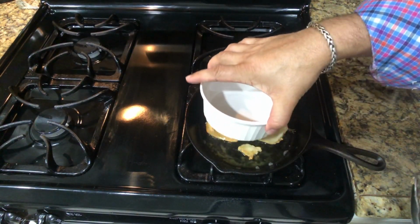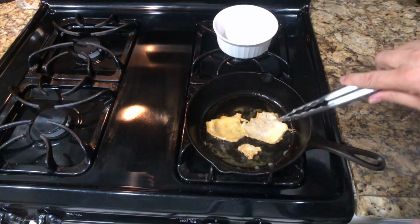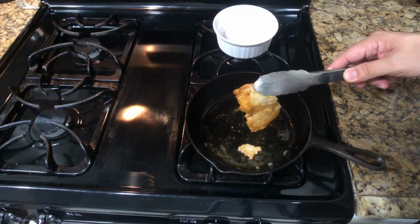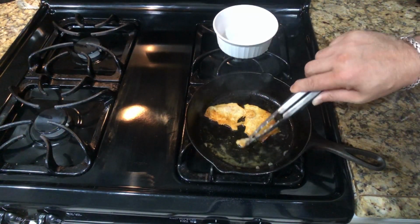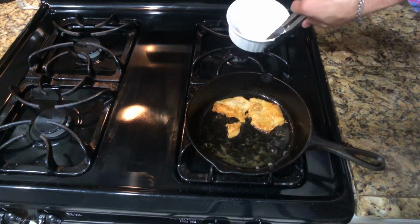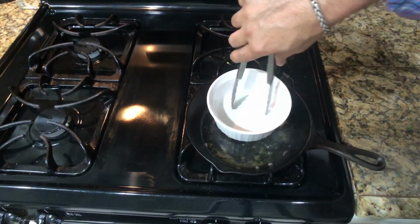Chicken skin time. Let's see what it looks like. All right, look how nice and flat it is. It's just the way we want it, but we need to cook it on the other side now, all right? So we're gonna turn it over, and we're gonna put our weight on again.